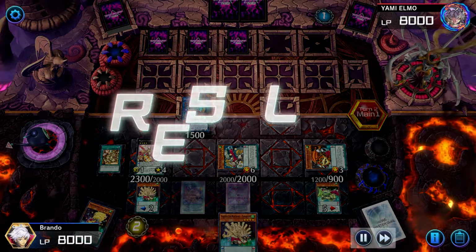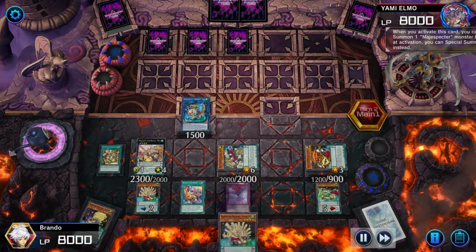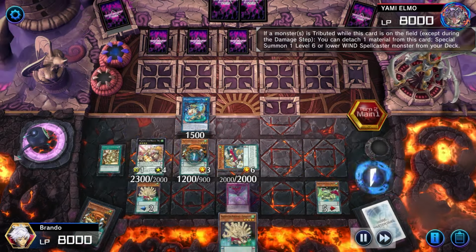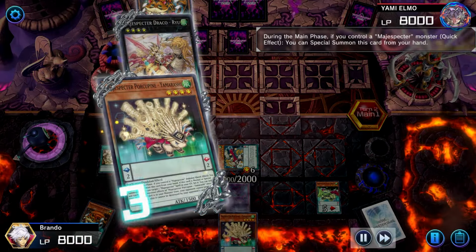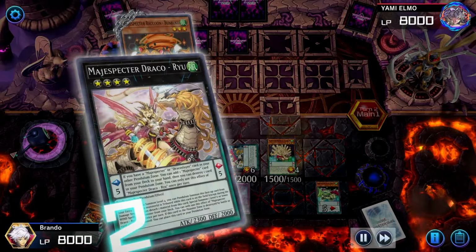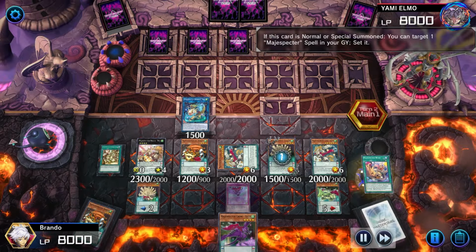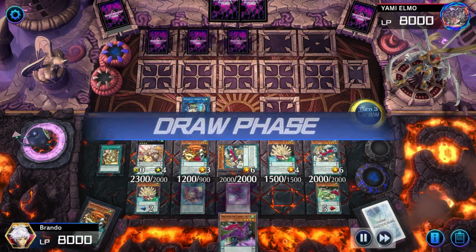I honestly have no idea how this deck works. I'm assuming that's important. I'm going to Ash that. We're going to use the MAJESPECTER Wind here to get out another Bonmoku, get the tribute for Ryu, and we're going to activate the Porcupine in hand. We're still in a pretty decent spot, I would say. We're going to summon out a second Kirin, and we're going to get a normal summon for our next turn. Also, recycling that MAJESPECTER Wind, our opponent's going to end there.